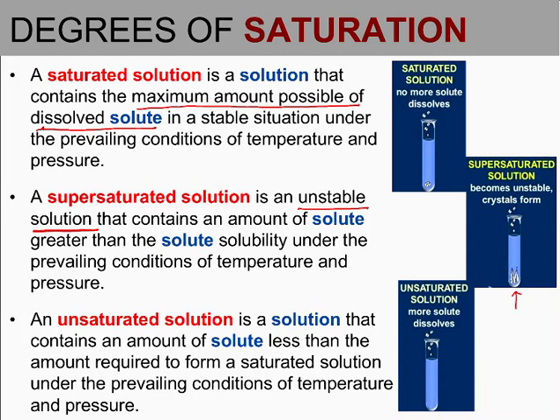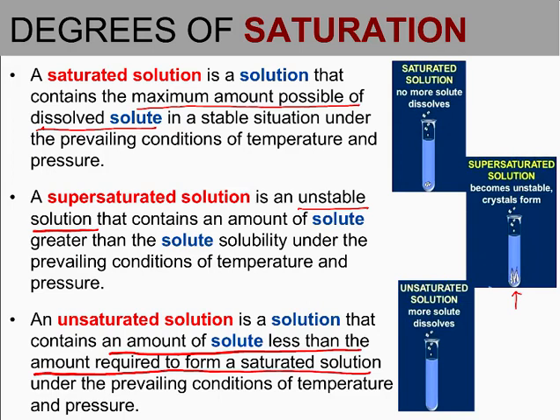And then an unsaturated solution is one that contains an amount of solute less than the amount required to form a saturated solution. So in the saturated solution example, we had added the maximum amount of solute that could dissolve, but in an unsaturated solution, we haven't hit that maximum point yet. So we could still dissolve more.